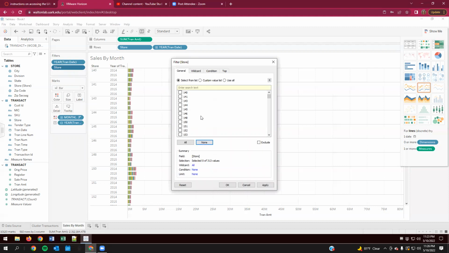And then they want us to check specifically 405, 716, 743, 760, 768, 775 and 796. And then I believe we can hit OK.